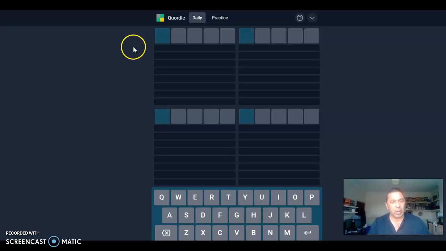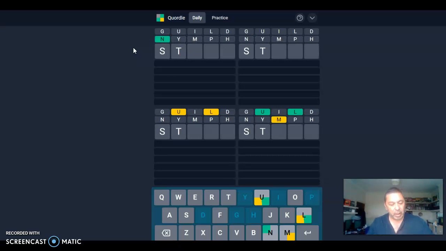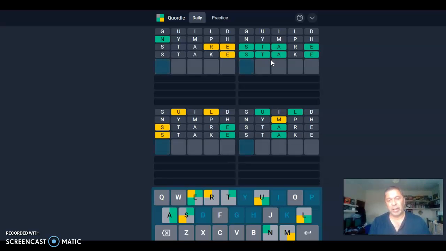On to the Quordle. Let's start with the same letters again then. So we'll have guild, we'll have nymph, and we'll have stare. And let's see what that gets us. Alright, so S-T-A, that's got to be steak, I guess, isn't it? Oh, it's not steak. Steve.